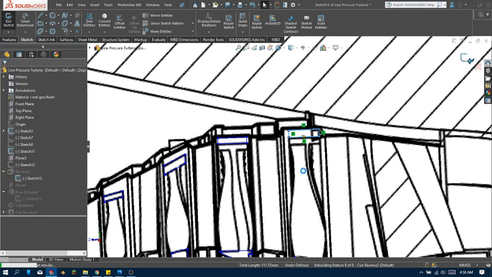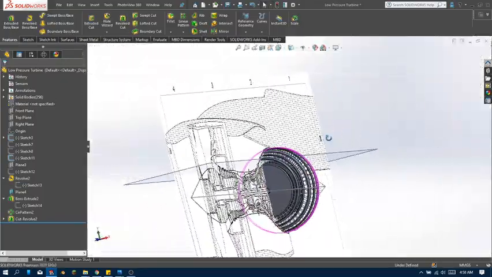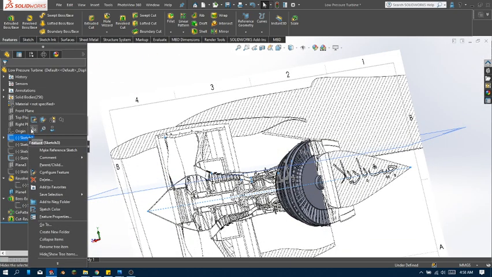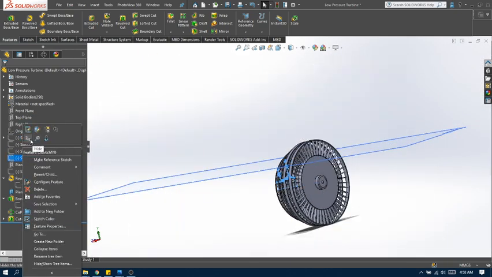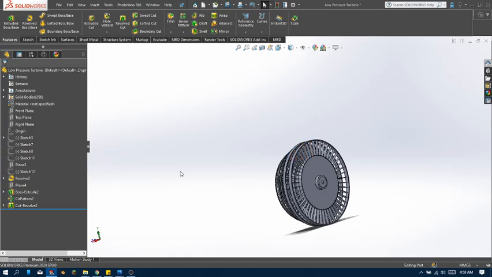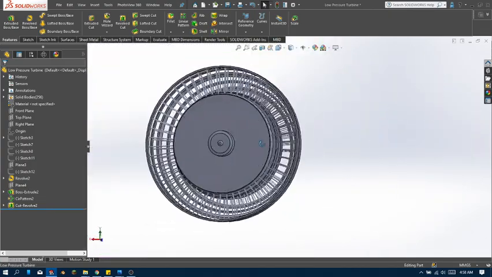Right? Exit sketch, and voila. Now we have none of them overlapping. Okay, so let's hide sketch 3, hide sketch 11, plane 4, and let's clean things up, and there you go. This is your low pressure turbine.